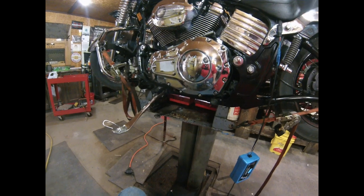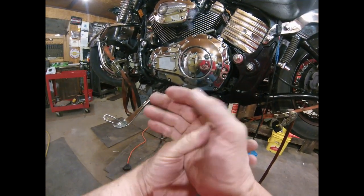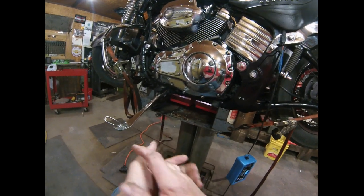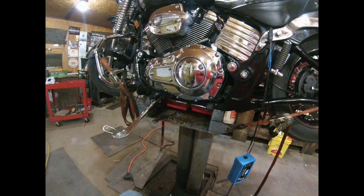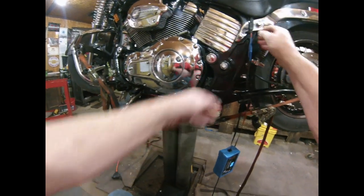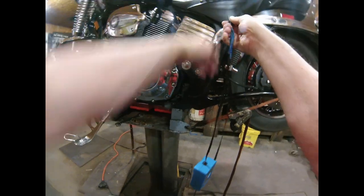All right. So these are the steps to testing your stator, and then I'm going to go ahead and pull the primary off. Like I said in another video, I'm pulling the primary off because I got other issues in there I need to look at. So to test your stator, my battery is junk, so I got a charger on it, but it's nice to know where you're at on a base with the battery.